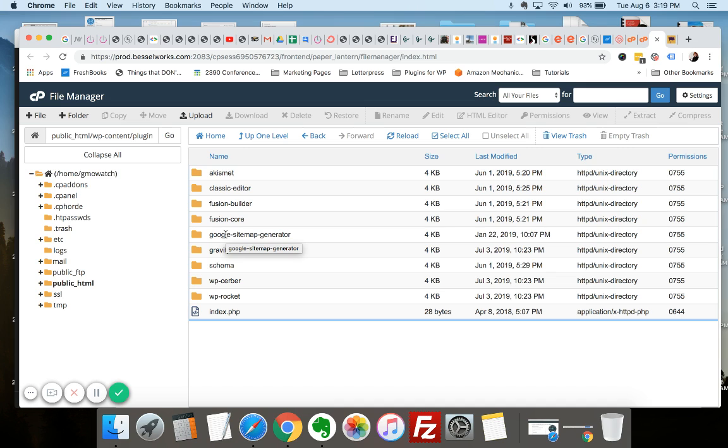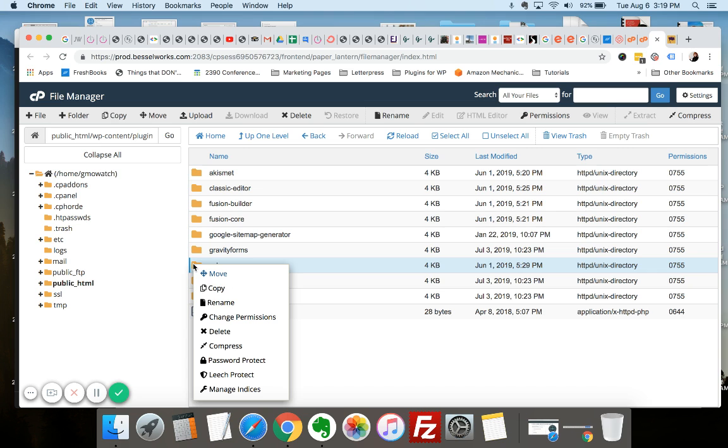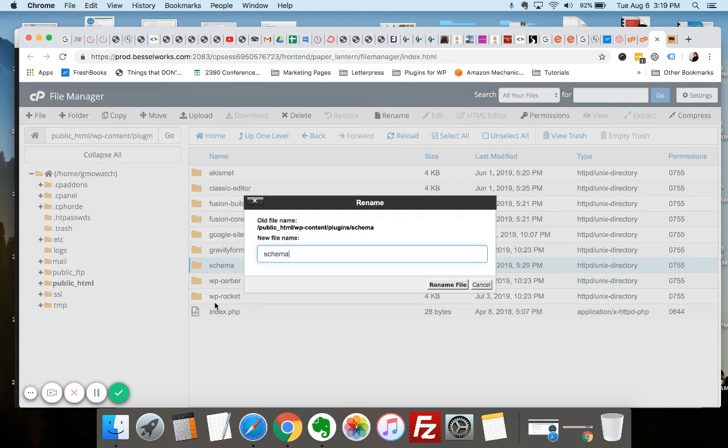So what you need to do is deactivate a plugin. To do that from here, you need to select a plugin, right click on the folder, and then click rename. The protocol for this is a normal thing that we do as a part of troubleshooting. The protocol is we rename it, we add _old, and we click rename file. That will give the plugin a new name, and that will actually deactivate the plugin. And just as simple as that, you might be able to hit refresh on your website and get it back. And then you'll be able to log in and delete the plugin.